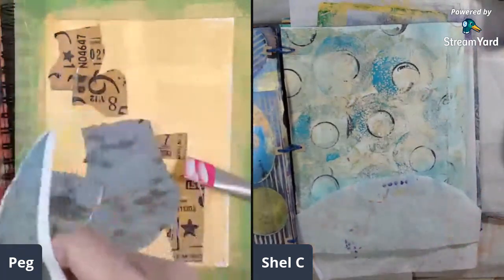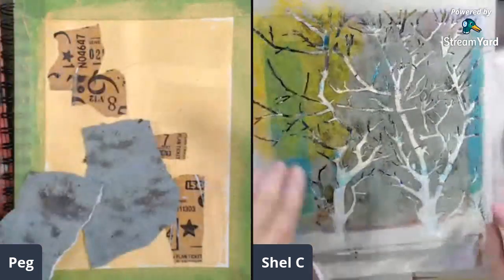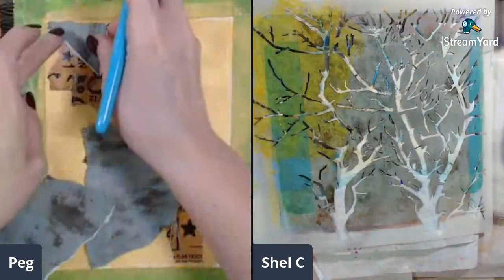And I'm going to put this stencil over here and add some tree-ish stuff in the background because it's fall, right? That's what they keep telling me.